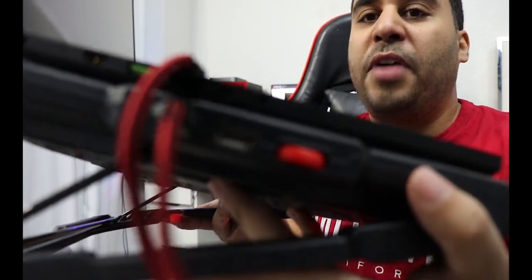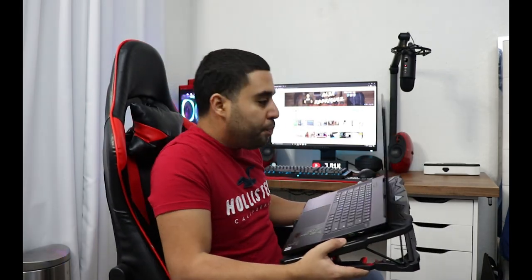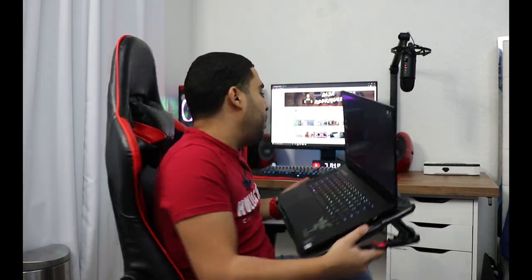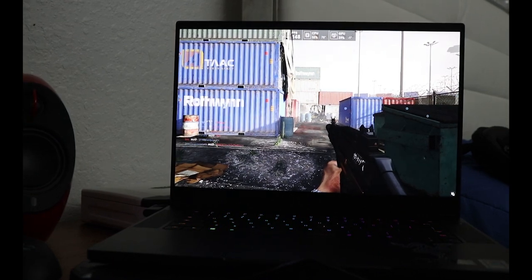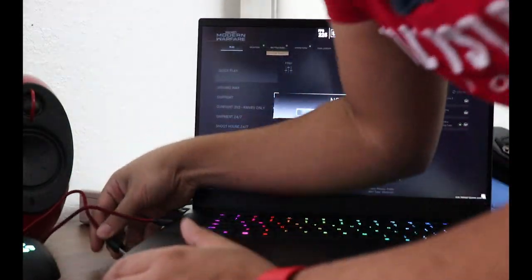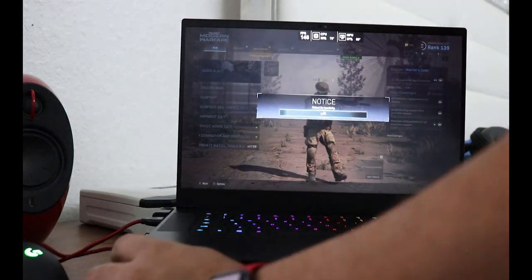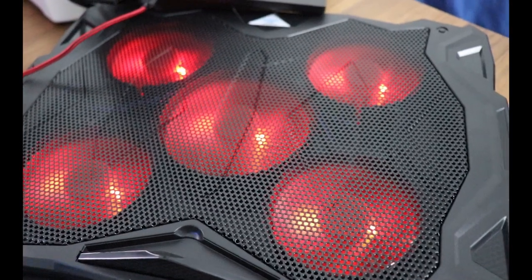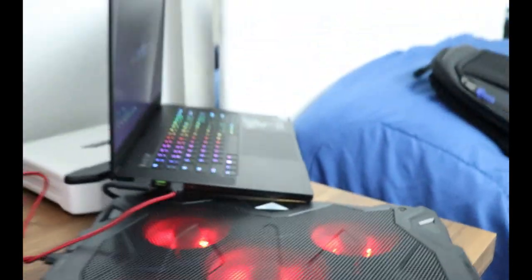Let's see if you can hear it guys — the fans are already running and it's really quiet guys, really quiet. I hope it does what it says it does. Anyway, let me try this now. I'm going to connect the USB to the USB on the machine. I'm going to put it at max speed just to try, because at the end of the day I want it as cool as possible. As you can see the fans are spinning, and they're spinning really really fast. So now let's put the laptop on top of it.